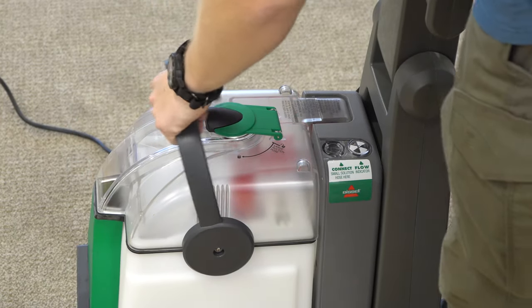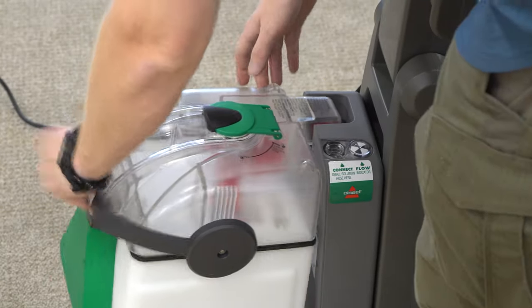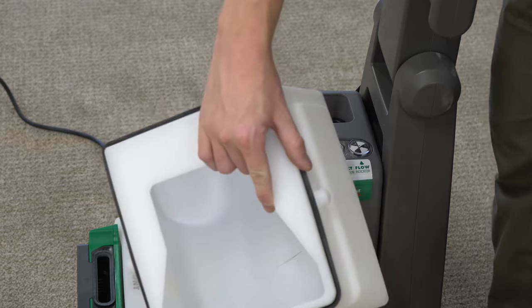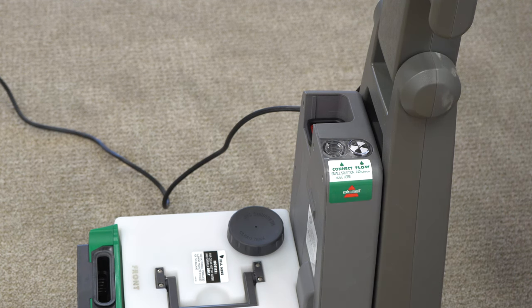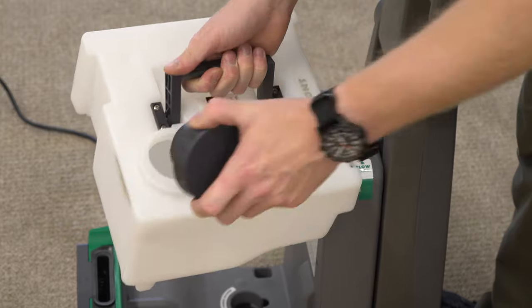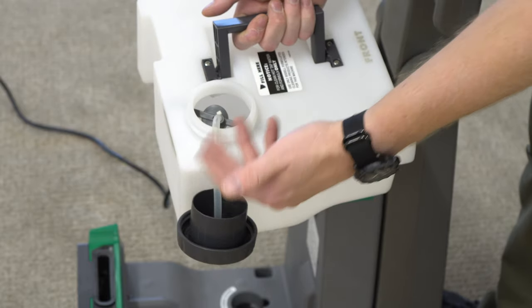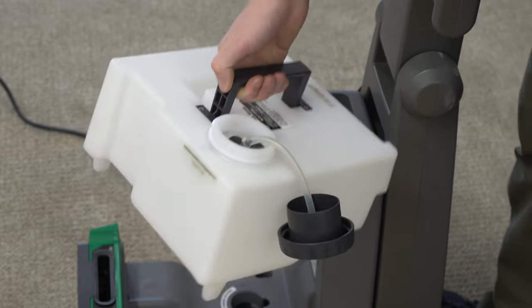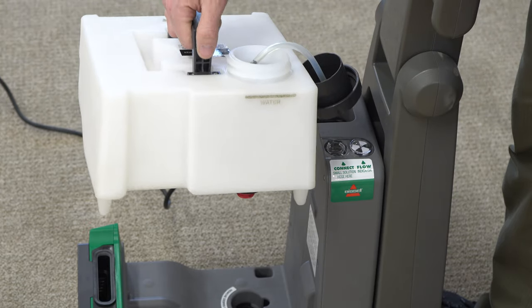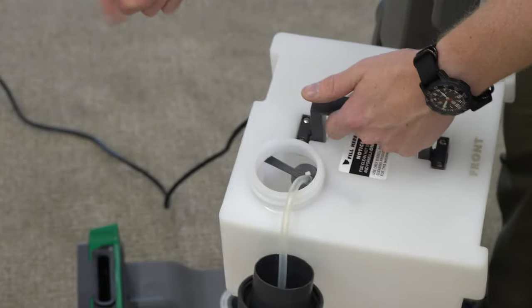As far as the tanks are concerned, this is the dirty water tank, which comes apart. It's nice — so if you need to clean the float valve, you can leave this and let it air out. If you live someplace humid, hopefully that won't grow any mold. Next is the solution tank, which also lifts out very nicely with a nice wide cap. The purpose of the air hose is to let air in as it empties, but this also allows you to take it and go fill it. One of my criticisms with Rug Doctors and a lot of commercial machines is you can't remove the solution tank. This allows you to just go fill it, and it's shaped so you can fit it in a residential sink.